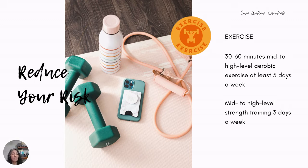And you want to do that at least 5 times a week, especially if you know already from a conversation that you've had with your doctor that you are one of the quarter of our population that has fatty liver disease. You also want to do some strength training. Strength training, like weightlifting, can definitely improve your fatty liver disease. It helps to reduce the inflammation, and it also helps to increase your metabolism to a point that it's a little bit more effective, so that sluggishness can dissipate for you.